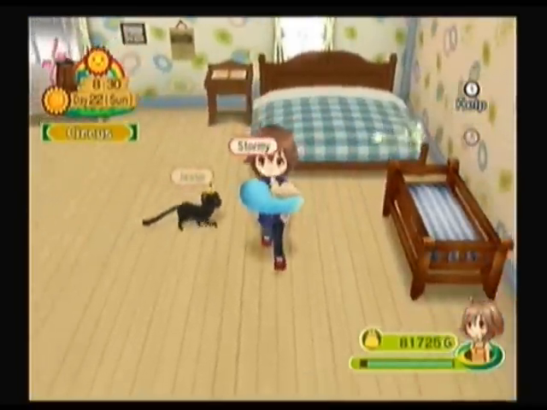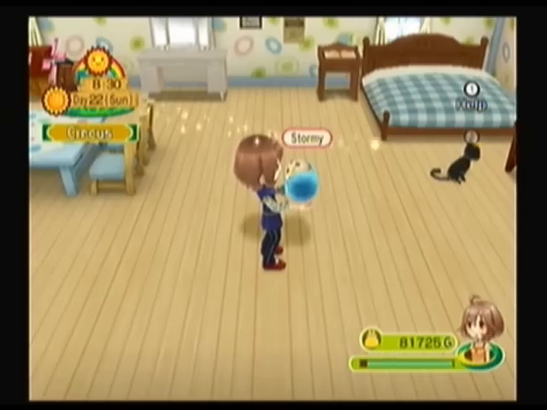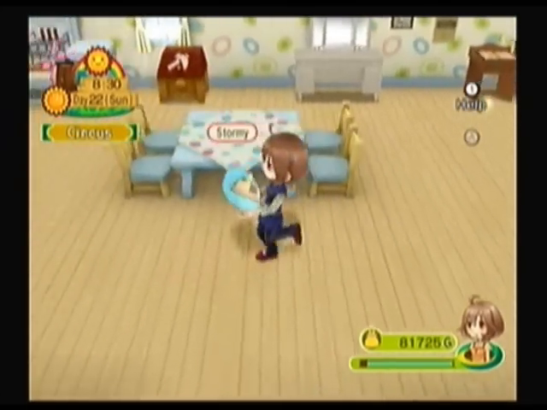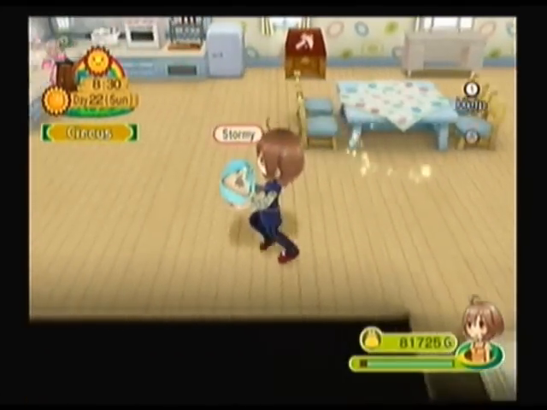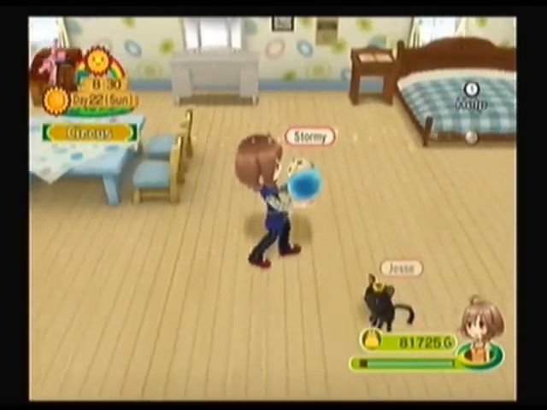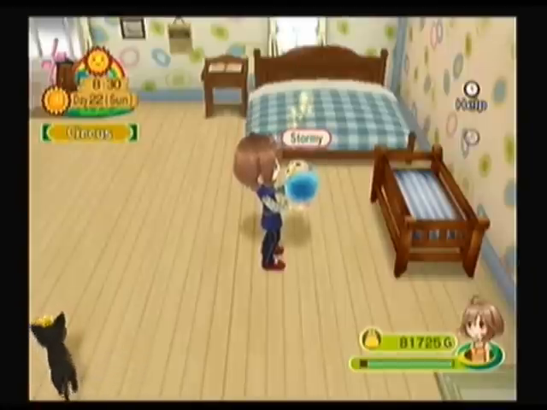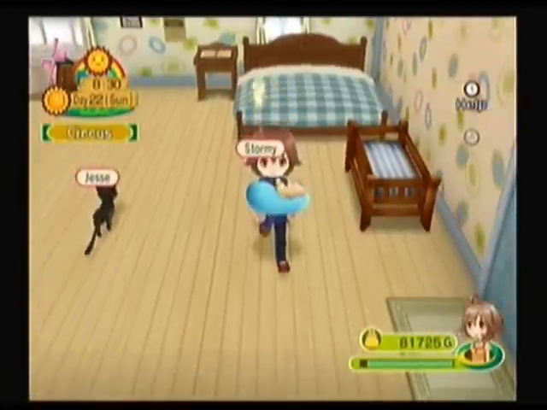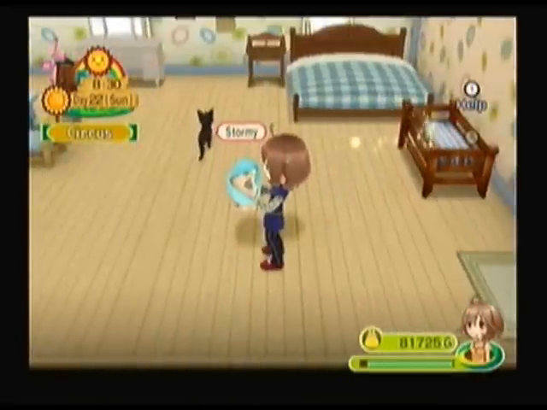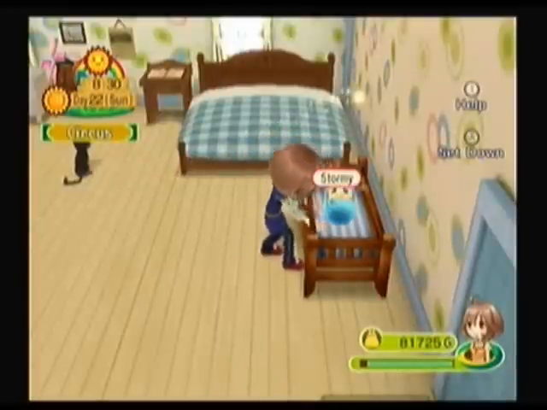As you can see, you can pick the baby up. It will usually have hearts if it's your first time picking it up in a day. You can bring your baby outside your house and walk around with it, show it to other villagers and other children and things like that. Your husband or your wife will have something to say about your baby too. But you can only place it in its crib. You can't put it on the floor or something like that. It always has to go back into its crib.